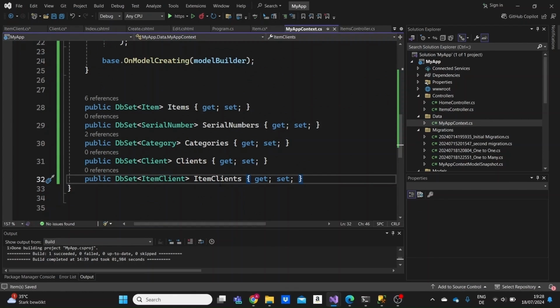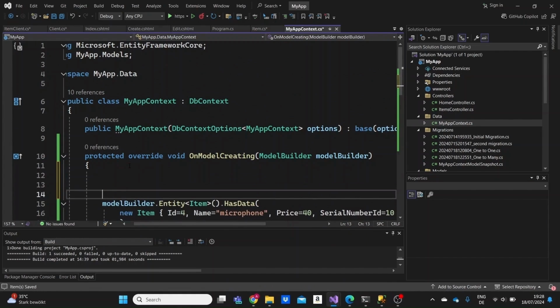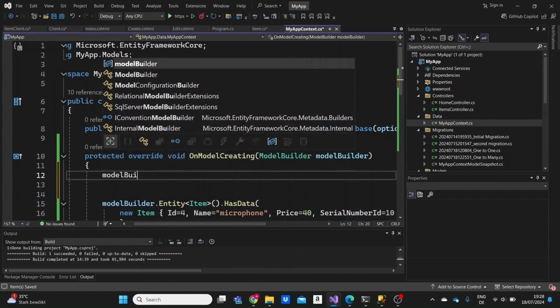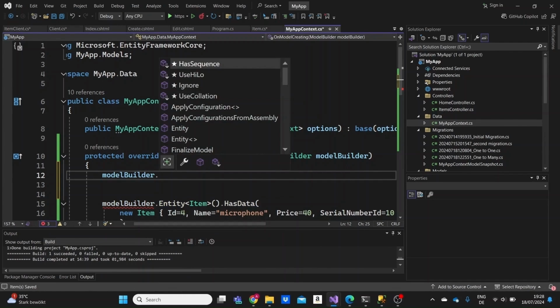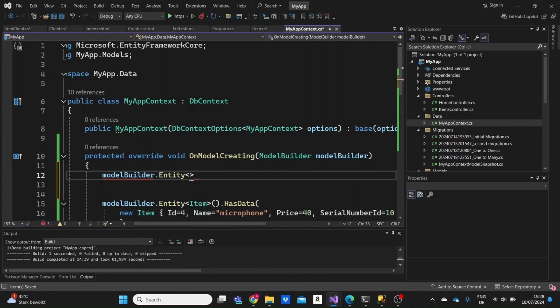And unlike the other relationships, we are actually going to need to specify this relationship of the item and the clients with the ItemClient model in our context as well. So somewhere inside this OnModelCreating method, we'll firstly use the modelBuilder class to specify the relationship of the ItemClient model or entity with the item and the client. Basically here we'll firstly specify the foreign keys that are in this model.